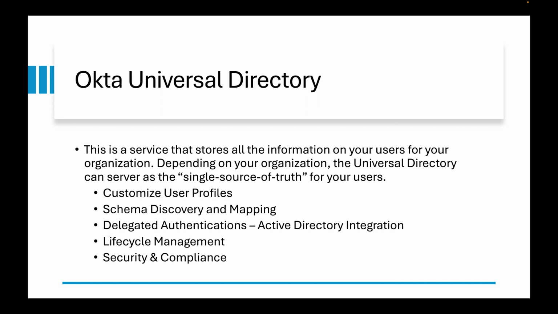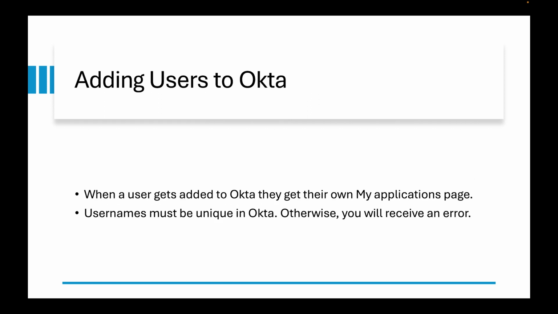So what can you do within your Universal Directory? You could customize user profiles. You can do schema discovery and mapping. You could do delegated authentication, so things like Active Directory integration. You also can handle lifecycle management, and this is also where you would take care of your security and compliance needs.